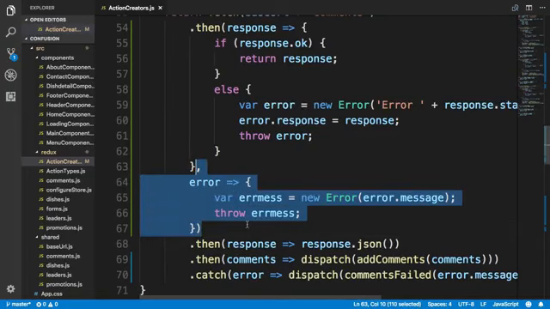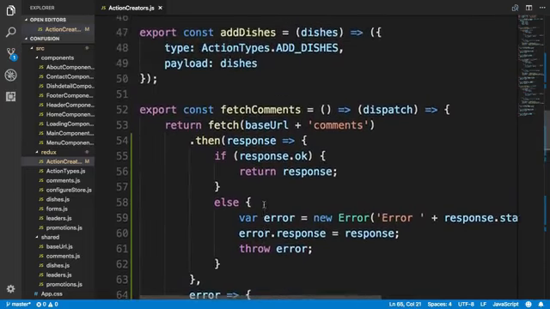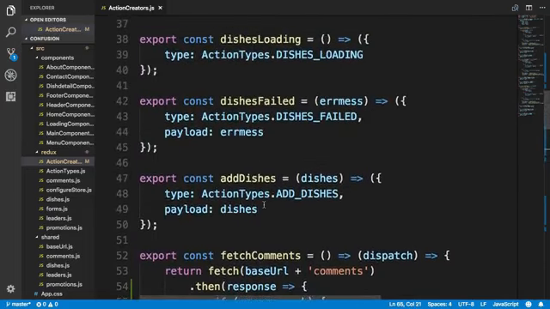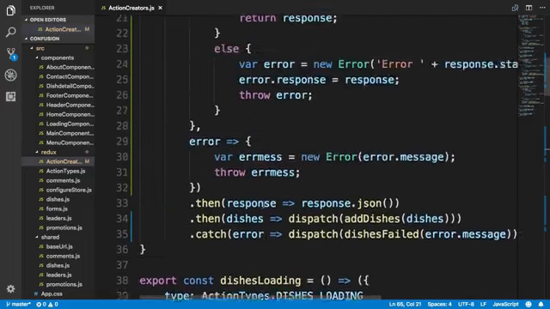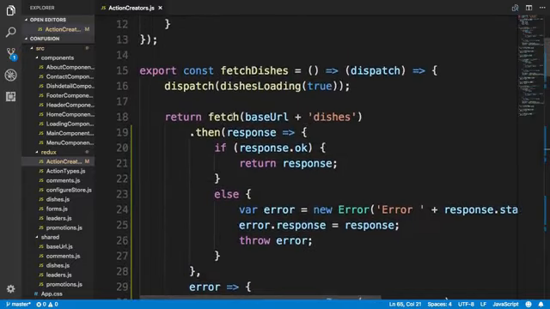Now, let's do one minor modification to this, and then we'll see how the error is going to be displayed. So now what I will do is I will restart my server, but instead of accessing my dishes from dishes, I'm going to access it at a wrong location.